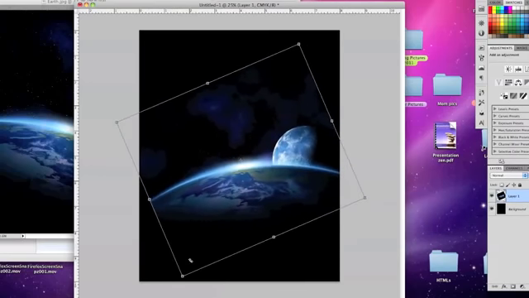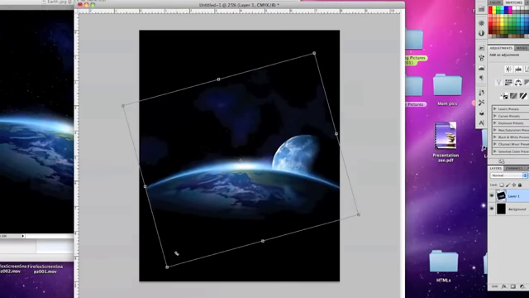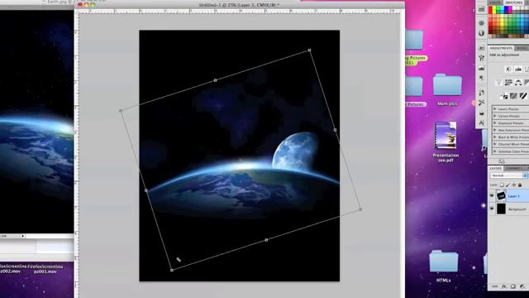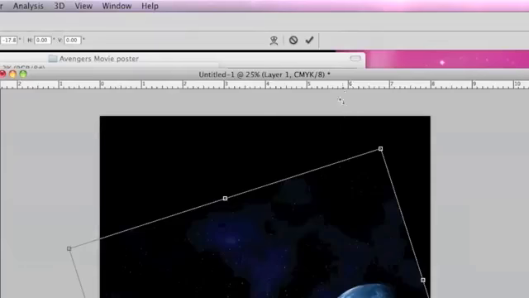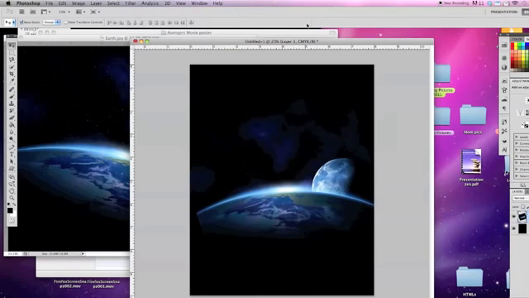And I actually want it to rotate so that the Earth is parallel to the top and bottom of our picture. Once you get it rotated to the rotation that you want, let's look up at the very top middle of our screen, and you see there's a check mark. If you want to lock in the rotation that you've made, you can hit the check mark and the bounding boxes will go away. Another thing you can do is just hit the return key on your keyboard, and that'll lock in the same thing.